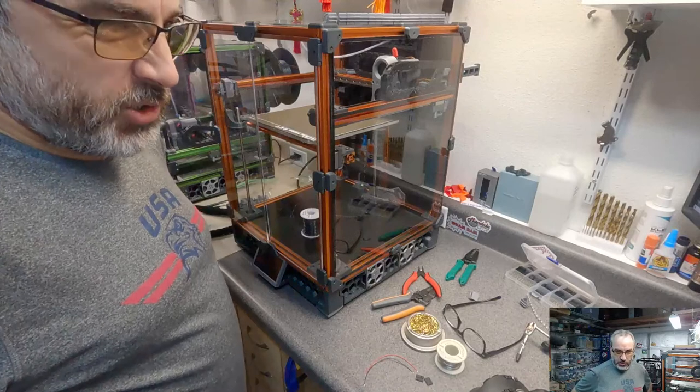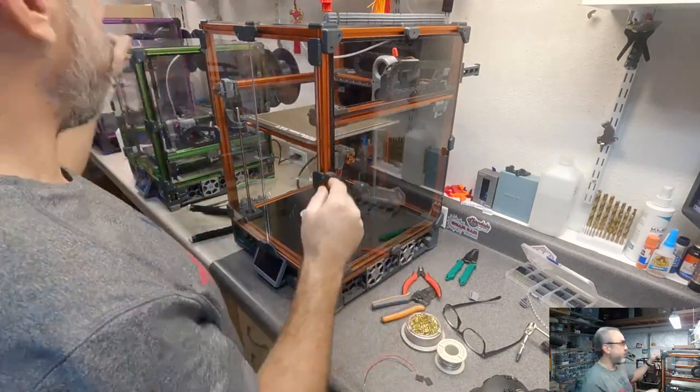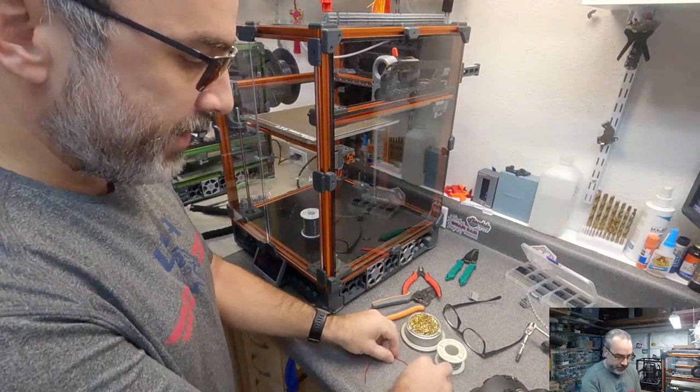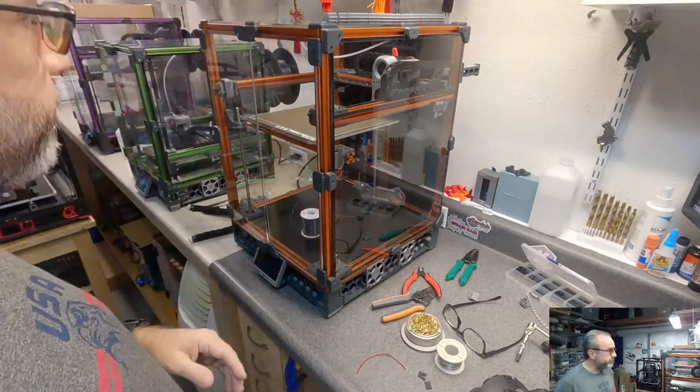I don't know if I had a whole lot of choice on the color temperature on Amazon. I think they're fine. I've only installed LEDs in one of my printers, and that's the purple Trident. So this is the second go around. Minor revisions in how I do it, but I'm learning here too. So we'll see how it goes.